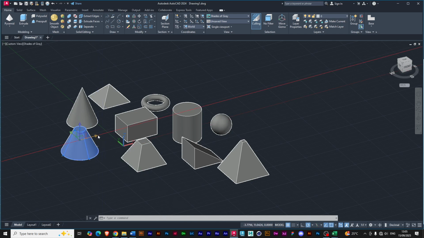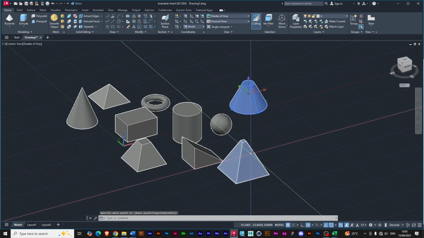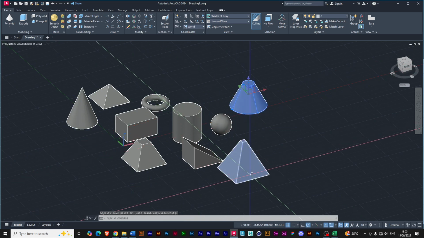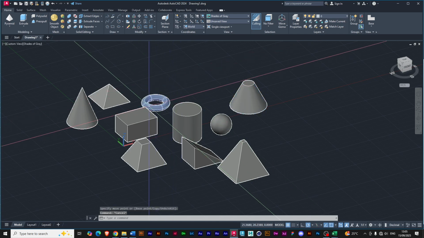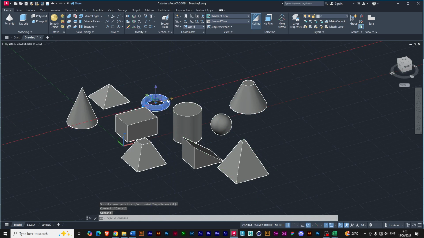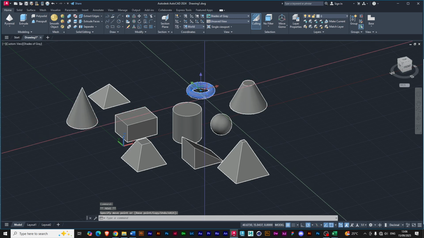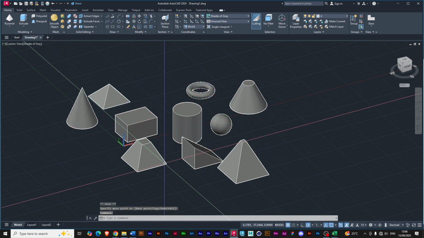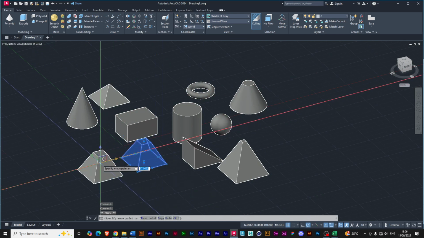So I want to move this guy to this side, which means I'm moving on the x-axis. So I just click on the red arrow. I'm not clicking again on the mouse. I just move to where I want it to be, and I click to leave it there. So I can now Escape to deselect it. Or I click this, move this guy here, Shift, deselect. So that is how to move in AutoCAD.